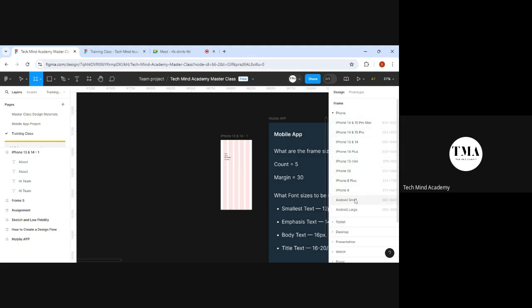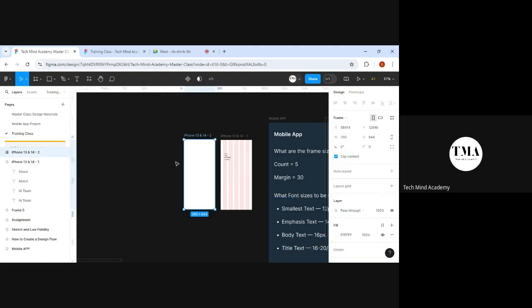And you can decide to select any type of mobile. I personally like to use 13 and 14. It's just my own preference, but you can decide to use any of it. Maybe if you have a 15 Pro or a 14 Pro or whatever, you want to go with that, that's fine. If you want to do Android, that's fine. But I personally like to use the 13 and 14, depending on whatever I'm trying to work on. So let's say I click on 13 and 14.